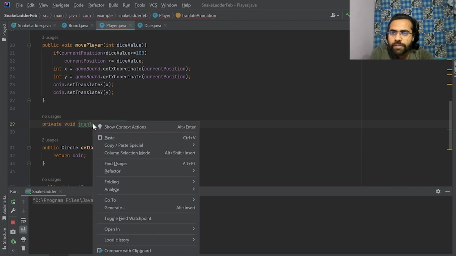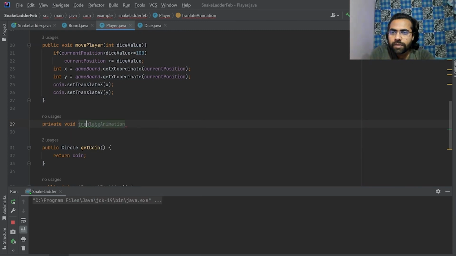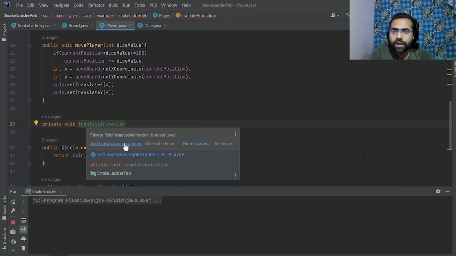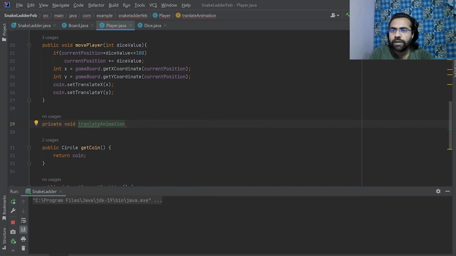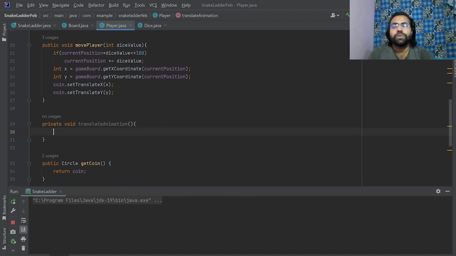I think there is a spelling mistake. Okay, translate animation. And now let me write the code. I wanted to translate my players slowly. The movement should be a bit slow. So let's see how we can do this part.